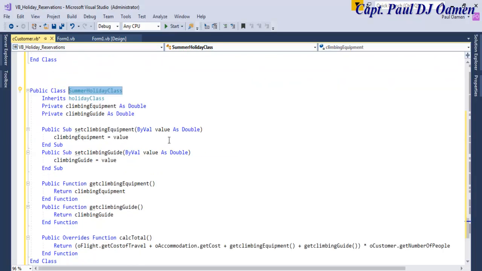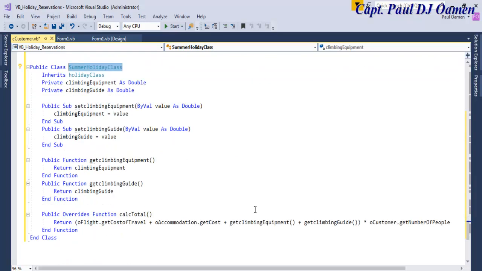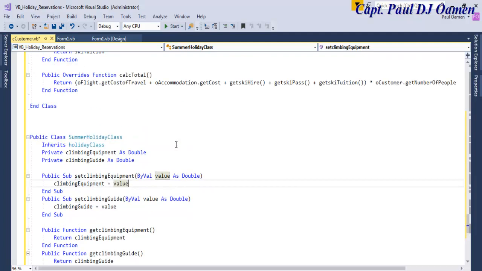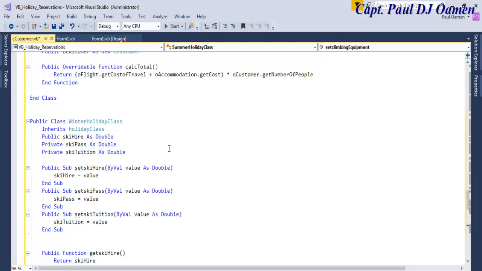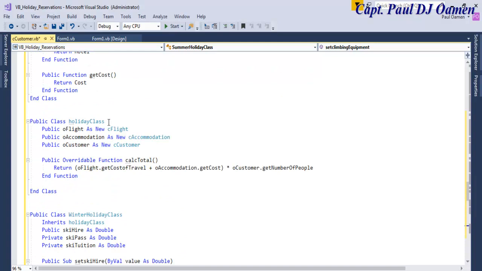That's it right there, and all of the events are covered, and in here we have the calculations for each of those events. As you can see, I inherited the content inside the class holiday. Let's change it to... okay, that's fine. Just leave it as holiday class.